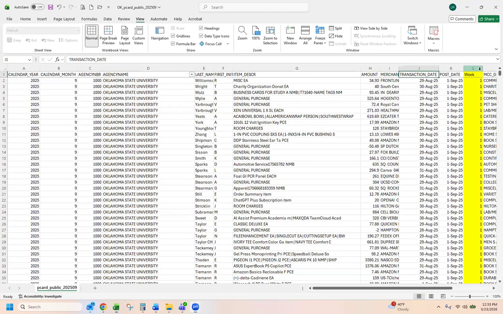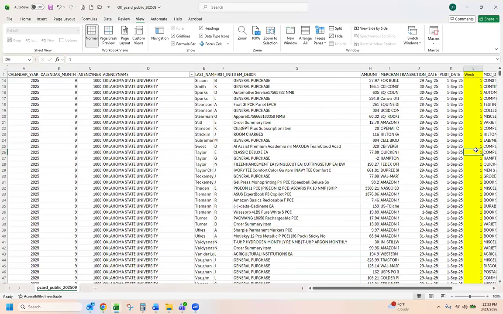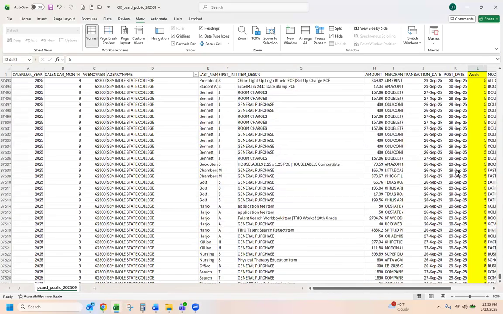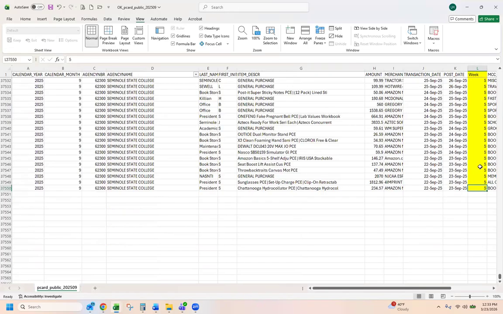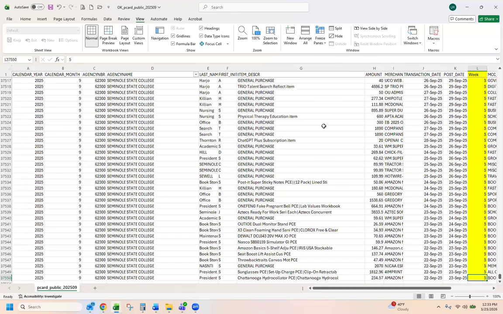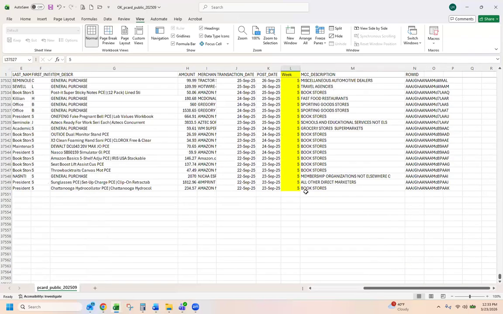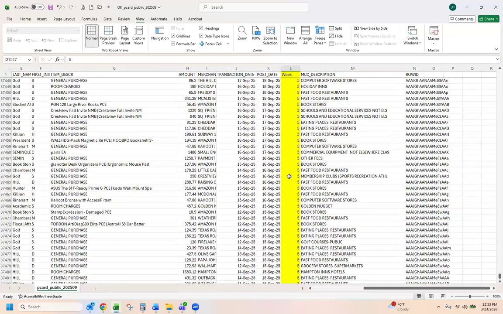And then right beside the post date here is this column highlighted in yellow. I made this column. There's no formulas, there's nothing. I literally just skipped down through each of the weeks and labeled them as week 1, 2, 3, 4. And there might be a few days in week 5. Now, I sorted everything based on date whenever I went through and labeled it with the weeks. But then I resorted it. So it should all line up with the appropriate weeks.